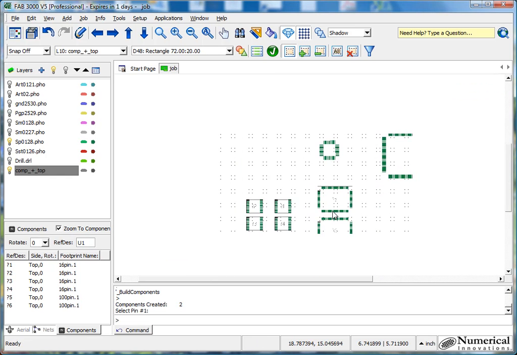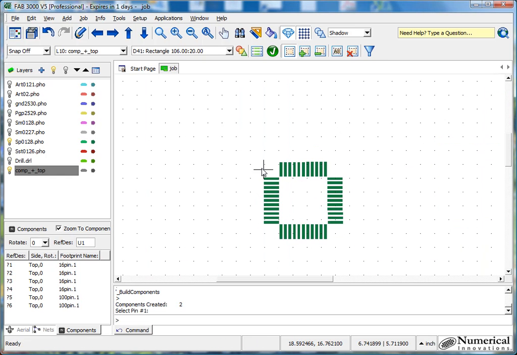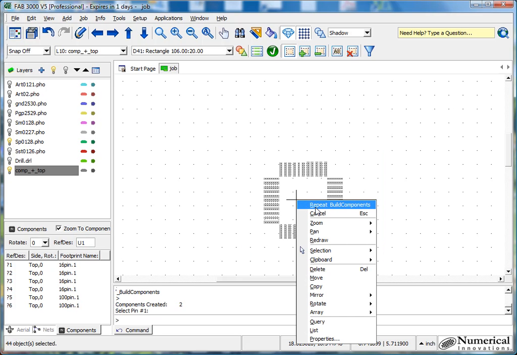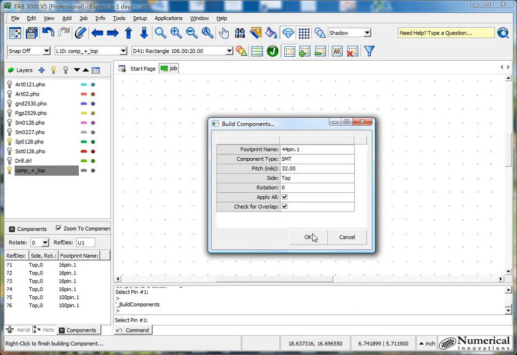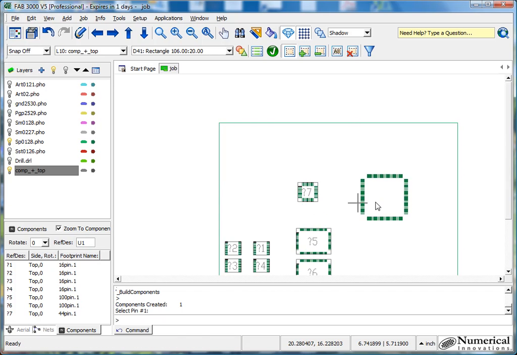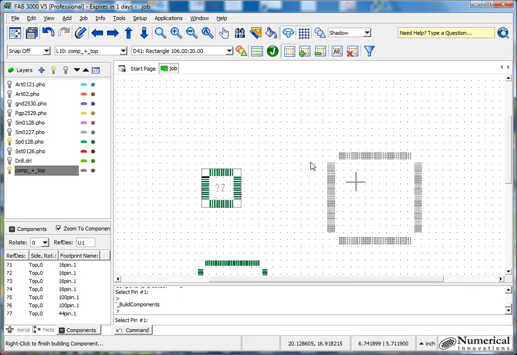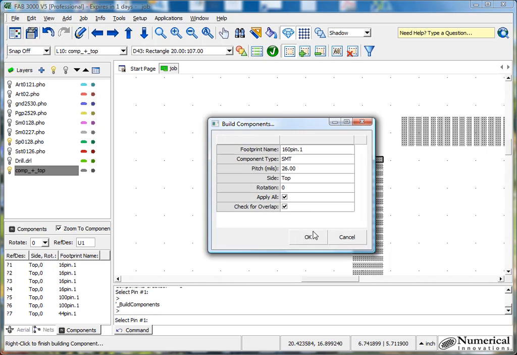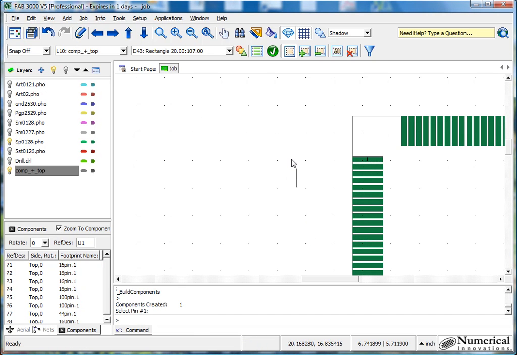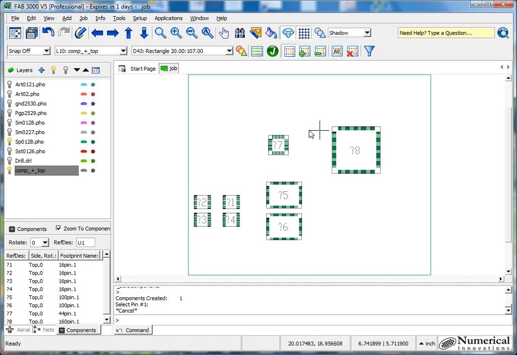And you'll see now that it's got that set up. So now I'm going to repeat the exact same process, and for the last component right here, great. So now, quickly, we've created all the components.